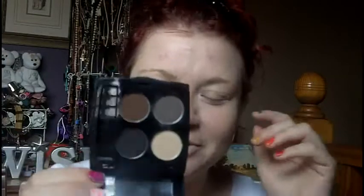So we're starting with the one, I guess, that I use the most, which is HD Brows. This one is Foxy, which I'm not sure, I can't get these names. Foxy, I would automatically think redhead because of foxes. The other one I've got is Bombshell, which I would think was blondes. I'm not even sure if this one is Foxy. No, Vamp. Yes, this one's Vamp. I'm getting confused. So I would take that to being dark hair, really. Very vampy, Dita Von Teese's type dark hair. So that's what this one's like.